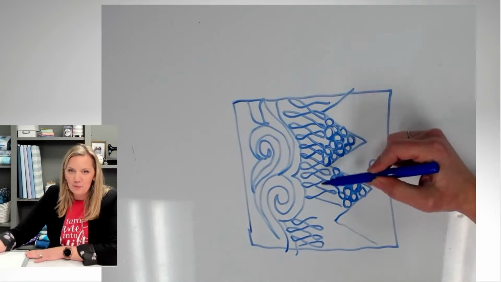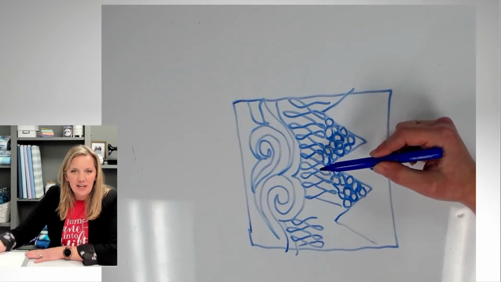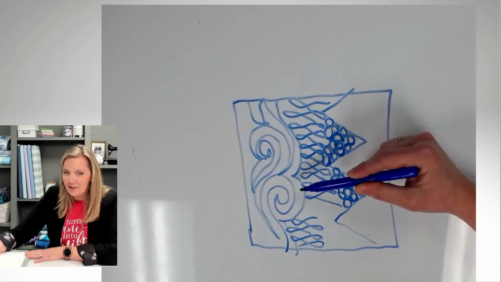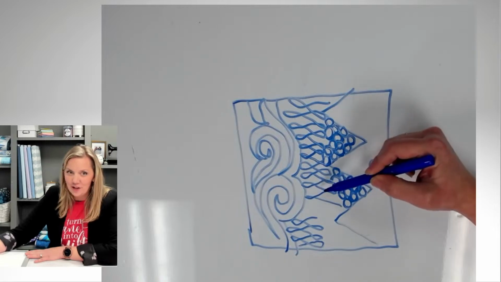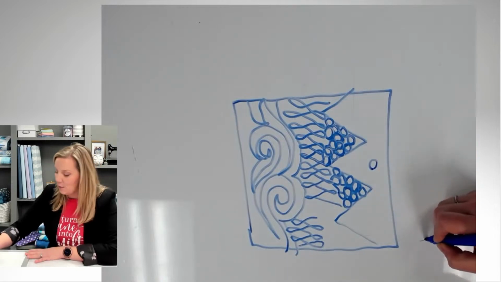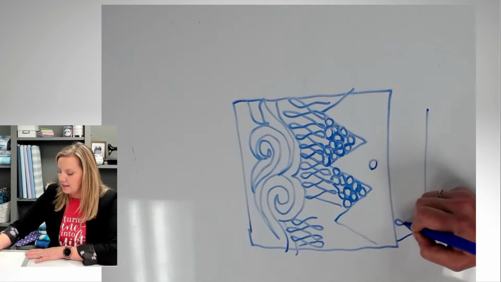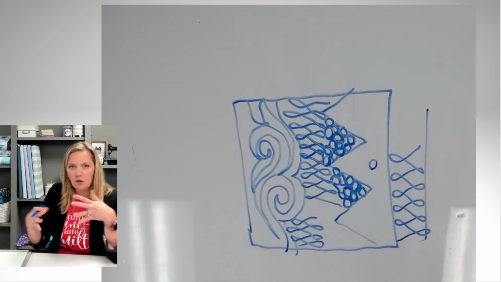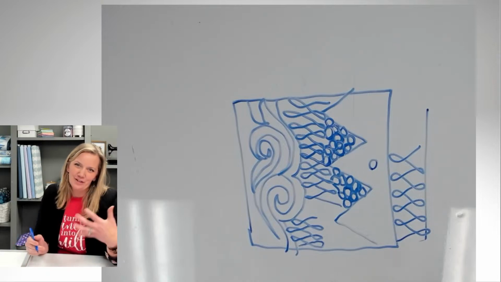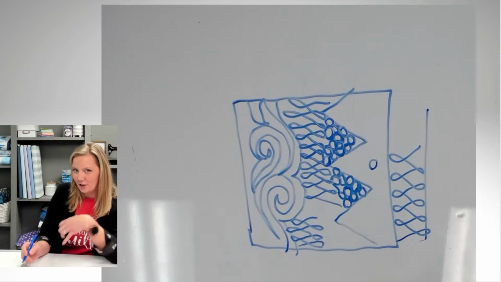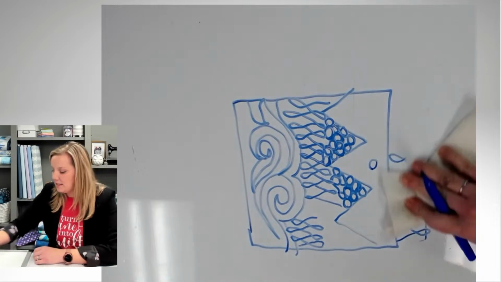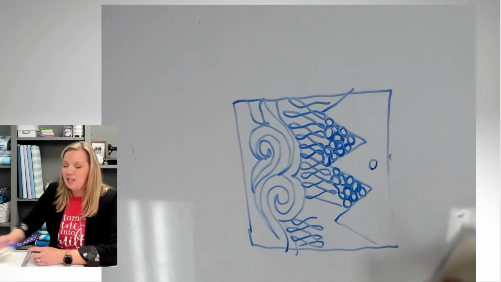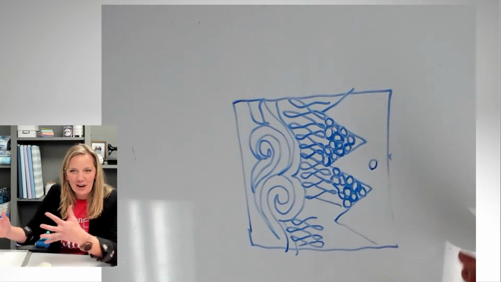So my wishbone is a perfect example. This particular design works best when it fills in a defined area. I have two edges. Now, most of the time, that would be like a sashing. I would use it in a sashing or a border. But here, it's an irregularly defined area, but it's still defined. So there are other designs that are like that. If you have a design like that that you want to use, you need to make sure that you make your area first.